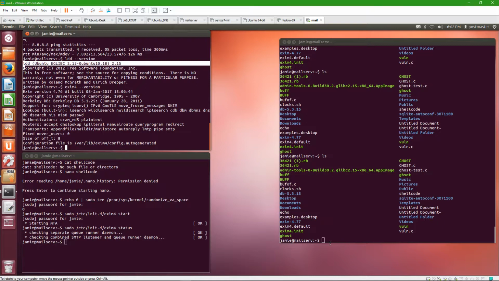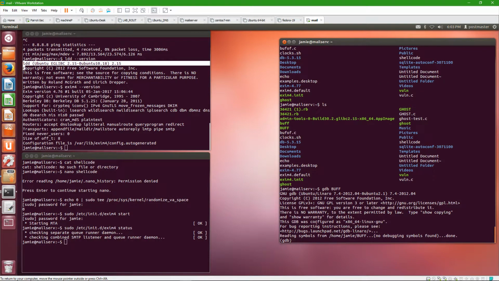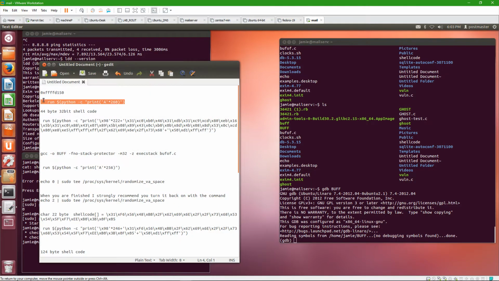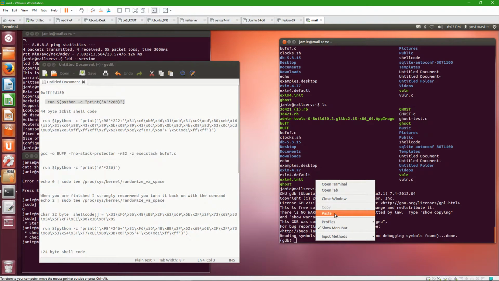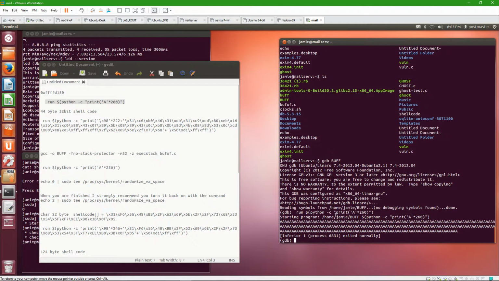But there are other options, like, so it's a buffer overflow. So I've compiled a little bit of code. If we GDB the buff here and now, just to see if I can exploit just the buffer overflow locally. So this will print out a whole heap of A's, yeah, okay, so 260 bytes, we're still not into the zone.